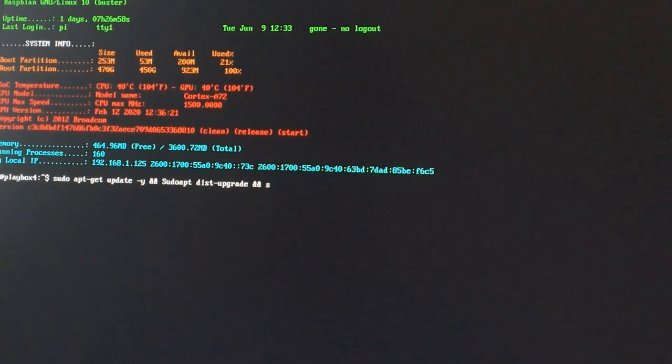And that would be sudo apt-get autoremove --purge. We're going to purge, meaning we're going to delete it, and then we're going to do sudo again and apt-get clean, and that's what we're going to do for the first command. Okay, all right, so I press enter.